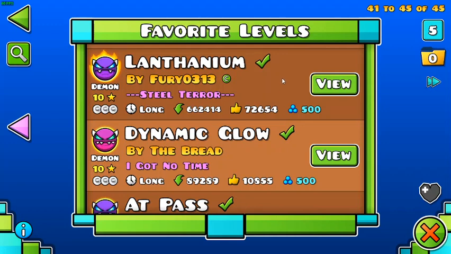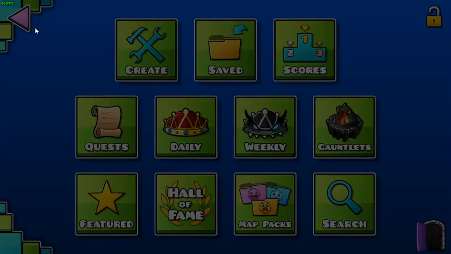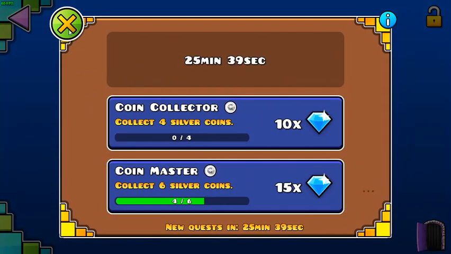It's basically levels where I like the design and I like the gameplay too. It's not nearly as perfect as Sleepless, for example, but still pretty cool. And Pass, same. Really like it. And that's it. I did a sort of listing of my favorite levels.